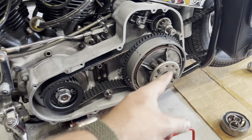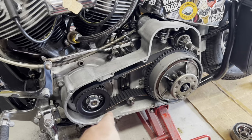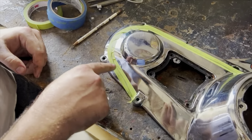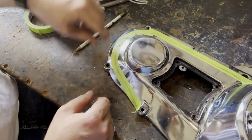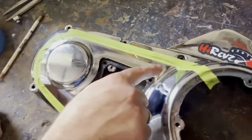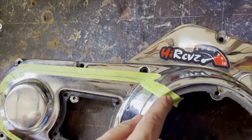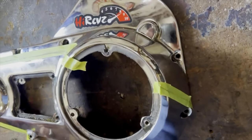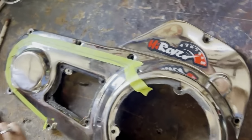Definitely want to vent the covers at least. What we're going to do is make a custom cover. All right, guys, so here's the line that we came up with, and I used a protractor to try to get it as even as we could around the edge. Then it's going to cut and come down here, leave this part, and then come over. So hopefully that's going to look right when we cut, and we'll see how it does.